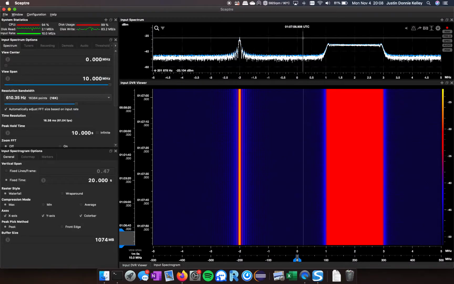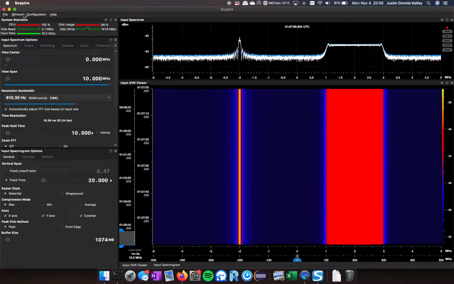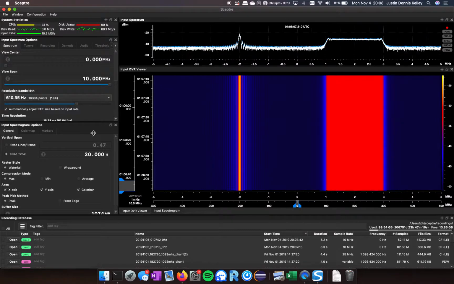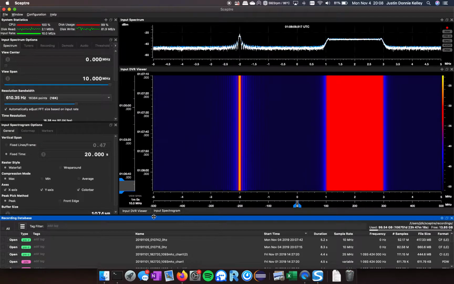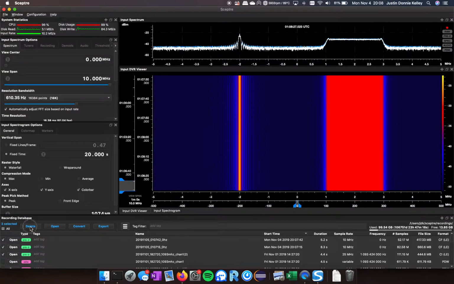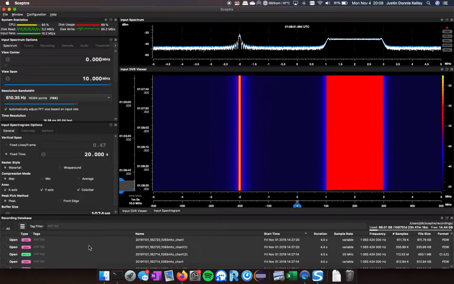Now, to analyze any recordings you have made, inside of Window, underneath Recording Database, is where all your files are that you've just recorded. So here are the two files I just made, and I'm going to go ahead and clean those out because I am a little bit low on storage, and Scepter does tell you up here in the upper right-hand side what your current storage situation is. So I select those, it lets me know three selected, delete, yes, and those files are gone.